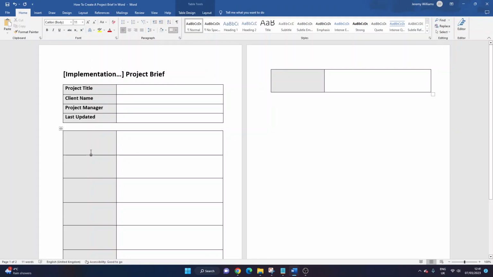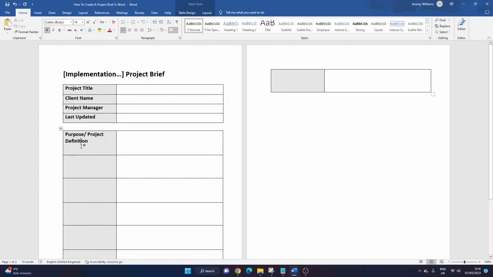What this is on the left here is an indicator of what information follows on the right. So it's just a heading, if you like. It doesn't have to be that big of an area. Now the first data point you're going to want to capture is the purpose or project definition. So I'm actually just going to bold this out and make this a bit bigger. I think we've got 16 up there.